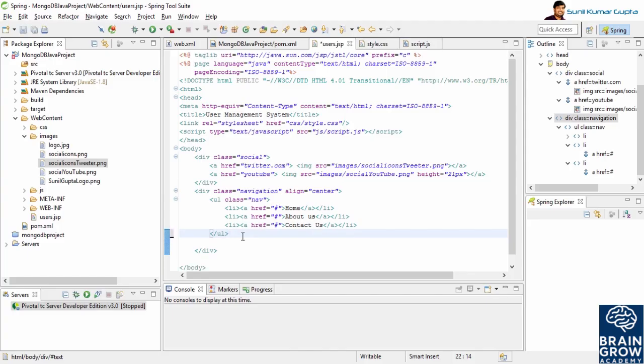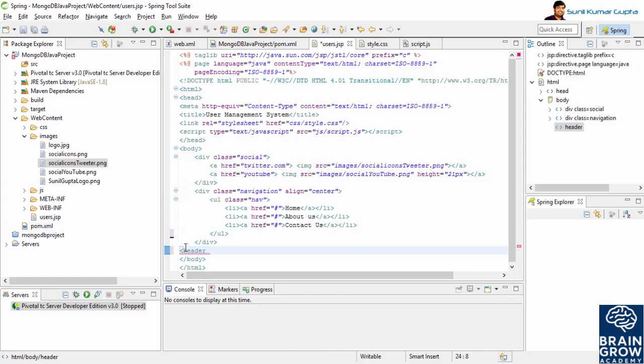We want to add our logo to our website, so let's add it. For the logo we'll use the header. For the header we'll close this. Here we'll use the href, and here you can give the link for your logo.